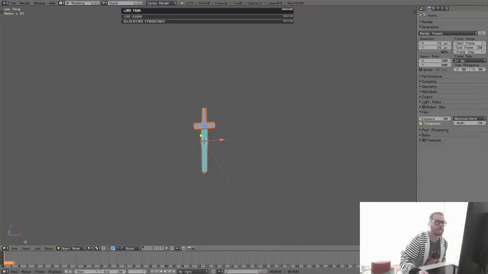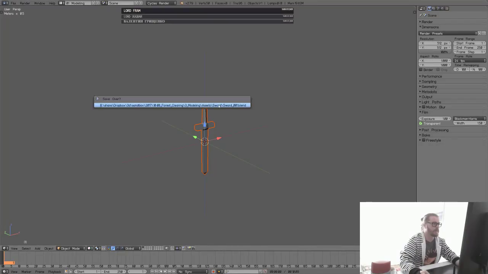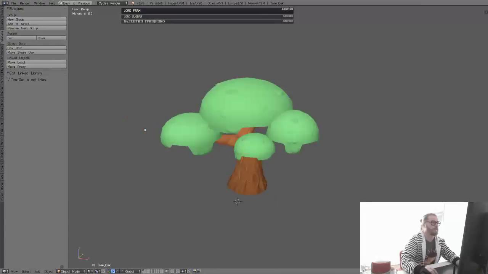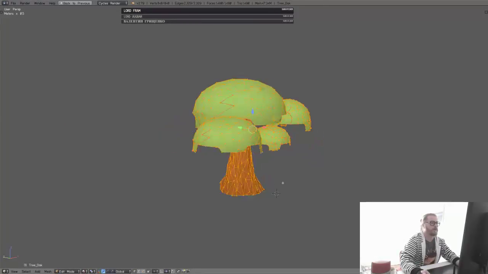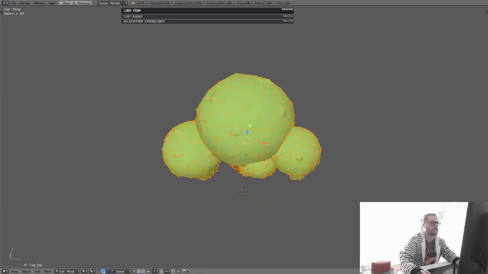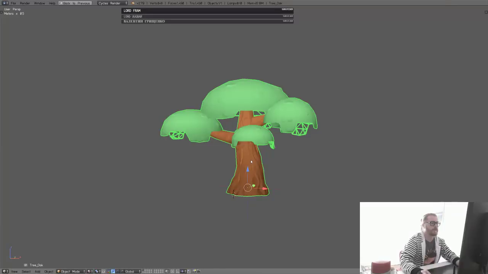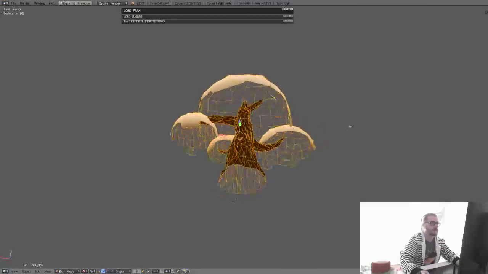I would love to see the Workbench with some more nice floor reflection. Yeah, I also would like to see Workbench where you can work like in this texture mode, or this model is kind of a bad example. I'm gonna open up another asset quickly, like my oak tree. Probably this is the latest version. So one thing in the Workbench is that you have this Fresnel look on the vertices, but I noticed in face mode you didn't have the Fresnel look. But I think one important aspect of the Workbench should be working in textured mode.